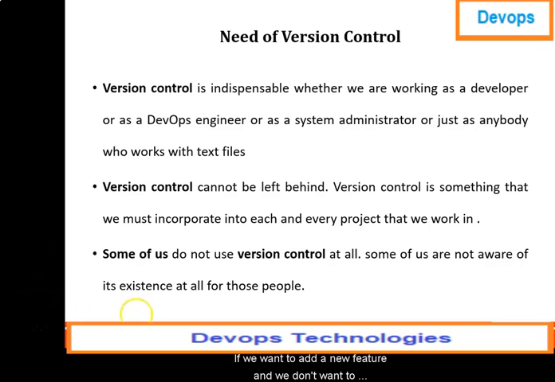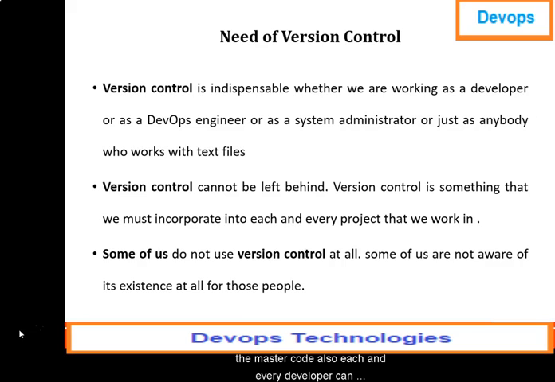If we want to add a new feature and don't want to mess with the master code, or the main code of the application, we can just create a new branch for ourselves, work on it and test it. Once we are sure that everything is working correctly and the application is working as it should be, we can merge those changes of code with appropriate permissions and appropriate supervision from whoever is responsible for supervising the whole application. We can merge those changes back to the master code.